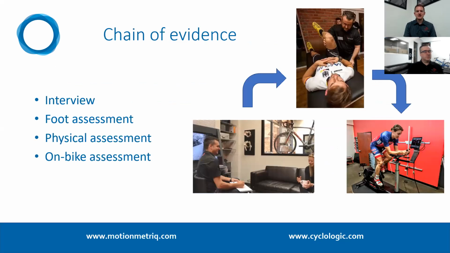This chain of evidence slide is something that we've pulled through from a previous webinar, and really it goes back to that analysis point. So you're gathering data in lots of different ways. Our standard fit goes through at least these 4 sections. So it's an interview to discuss things that you may not be able to gather in any other way. So injury history, all those kinds of things. Unless there's a big scar on the side of their knee, you're not necessarily going to know that they've had an operation without talking to them and finding all of this out.